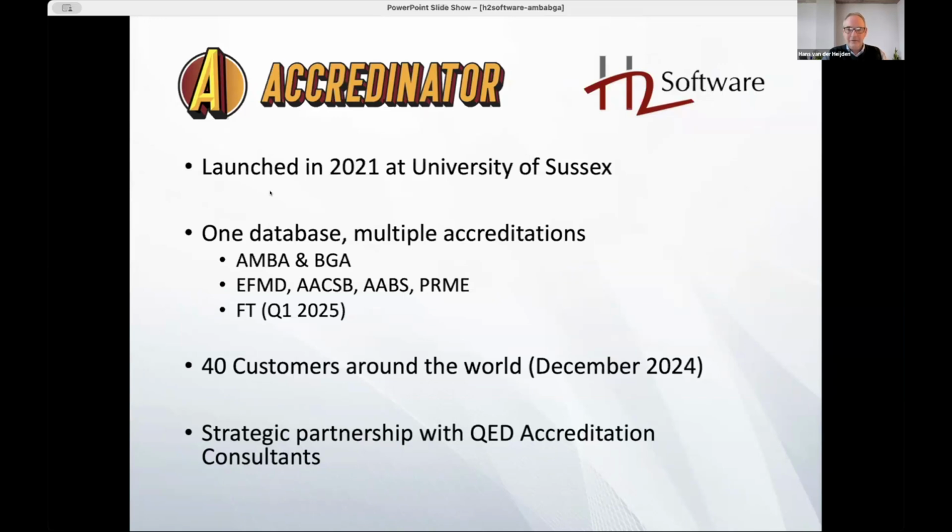It just says I can't vote, which is a shame. But anyway, we were just interested in your current situation with regards to AMBA. So are you just looking? Are you actively pursuing AMBA at the moment, or are you currently holding the AMBA accreditation?